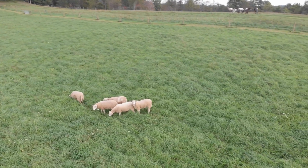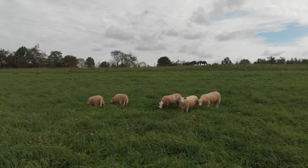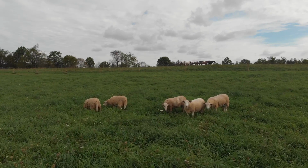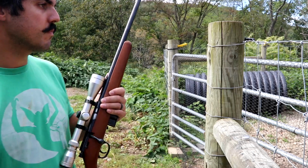And one of the reasons we get lambs every year is because during the spring, summer, and early fall, we have an excess of pasture. We have more pasture than we can go through with the herd of cows and other livestock that we have. And so to deal with this surplus, we get feeder lambs in, we graze them through the spring, summer, and then early fall. And now when the grass is slowing down and we want to conserve what we have for our cows, it becomes butcher day.